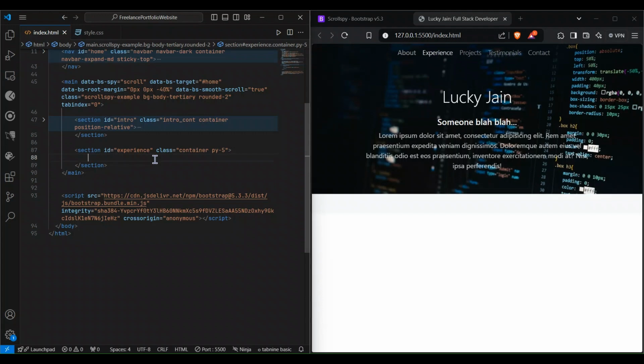So I will add one h2 tag, and text will be center, and margin bottom will be 5. Job experience timeline.